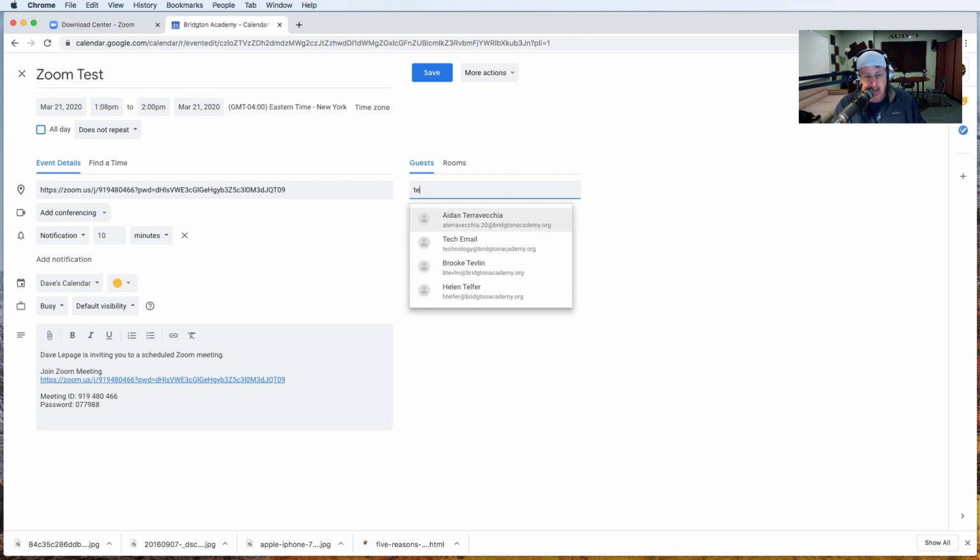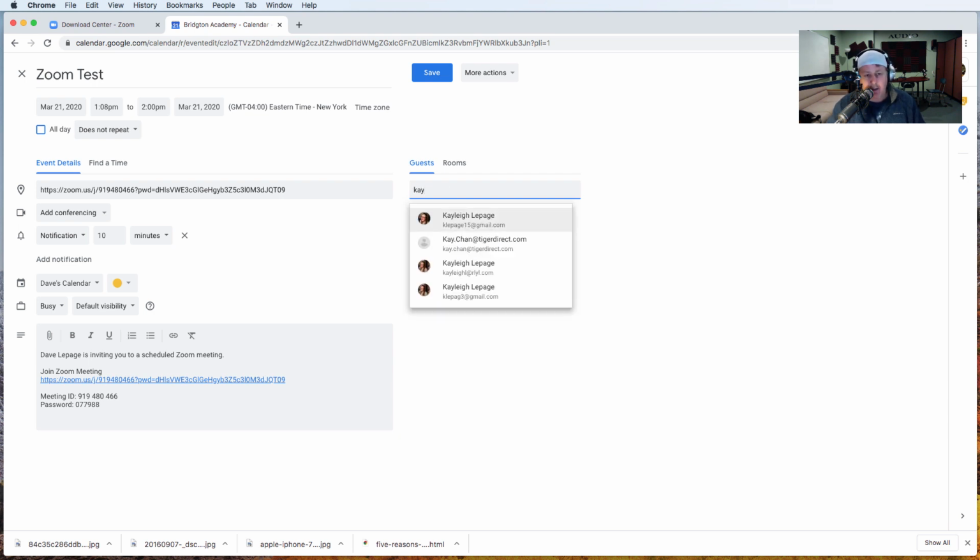But if I just type in teachers, this is a contact group that I have called teachers, and all of my teachers' emails are in there. You'll see robotics teaching here to classroom teachers. I've got a bunch of labels, but the teacher one that I know of has every teacher at Bridgton Academy in that list. It's a whole lot easier doing it this way than it would be to go ahead and type in anybody's email individually, but understand you can do that.